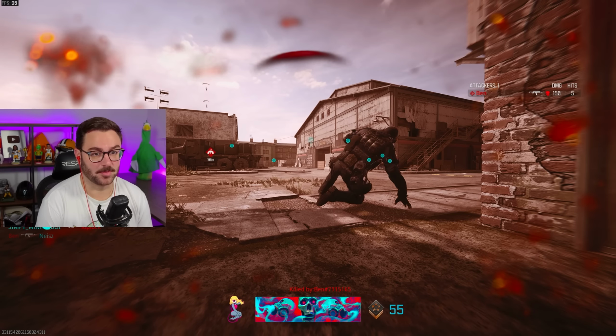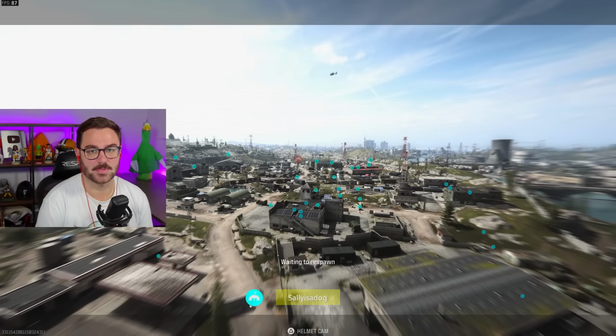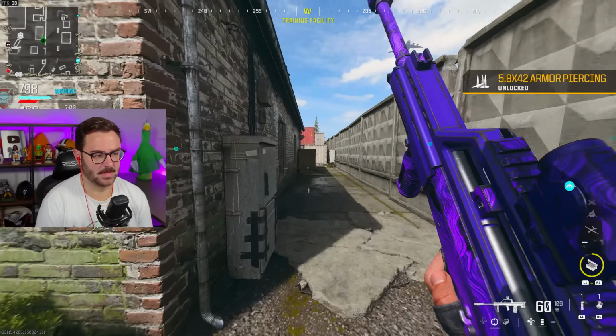That person's an absolute demon. I want to see Ben. Default SVA. Wow. The snaps. You okay, bud? Probably not, no. Level 16. Boy, it goes by so much quicker when you got double XP, doesn't it?